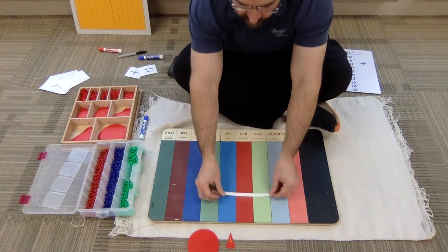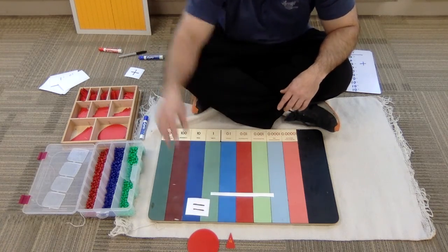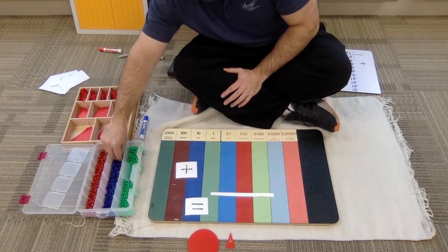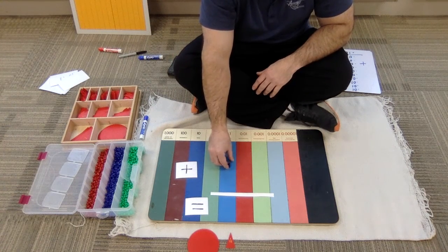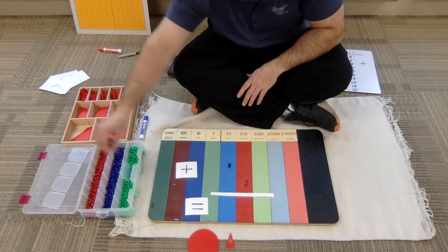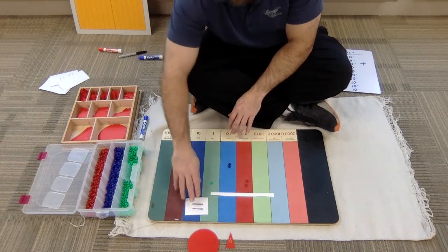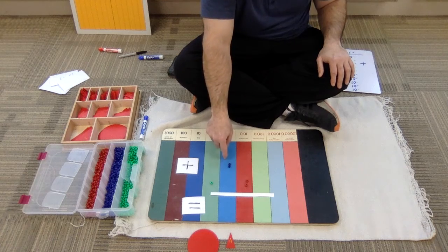What I did is I created like an equal sign here to show what it is, and I put a plus sign here. So let's go ahead and add 2/10 plus 1 and 2/100ths. All right, so if you look over here on the board, I have 1 unit, 0/10, and 2/100ths, and I'm going to add them to 2/10.